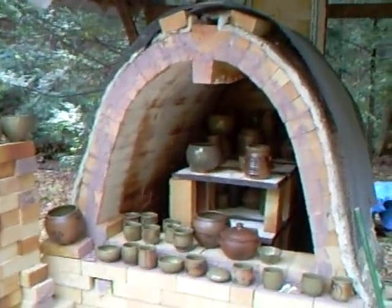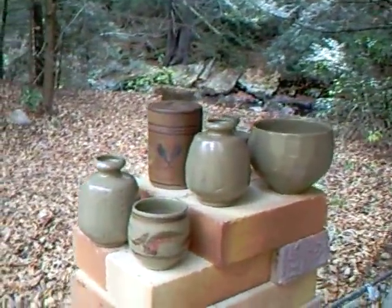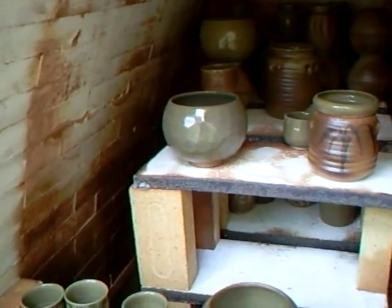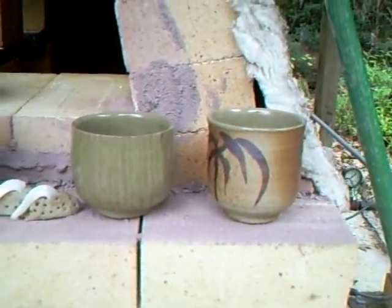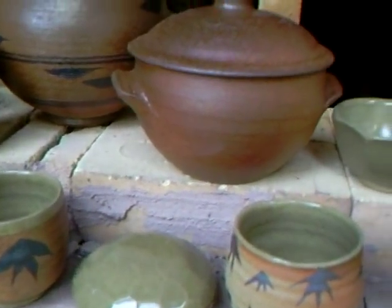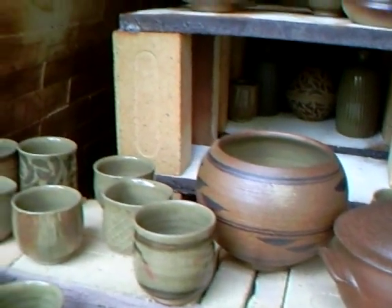As you can see, the door is down and pots here on top. This is my first firing in this kiln. I didn't know what the clay body I was using was like, so it's been a steep learning curve. I think my criticism is that the glaze and the pots are slightly oxidised — not quite enough reduction.